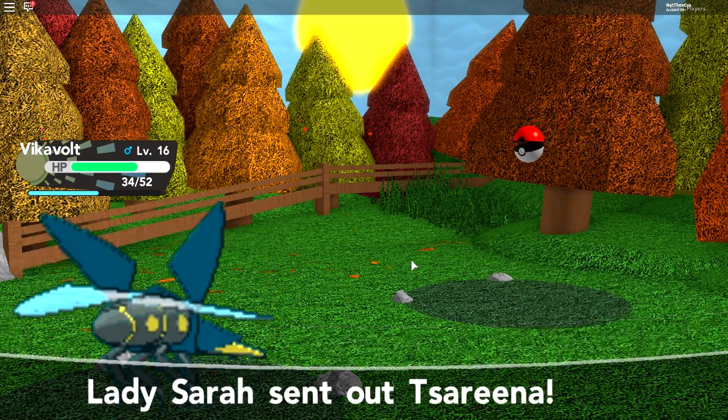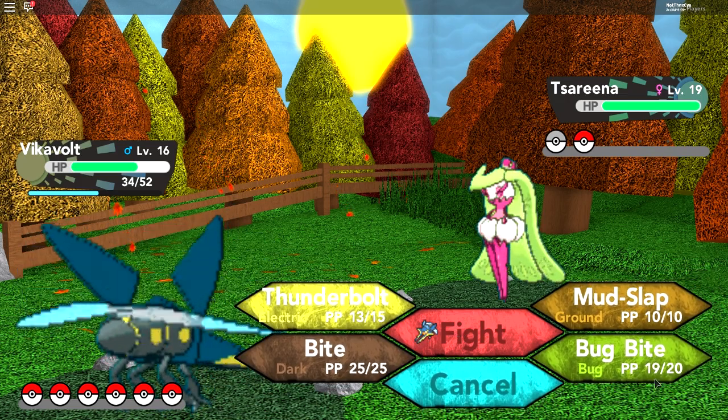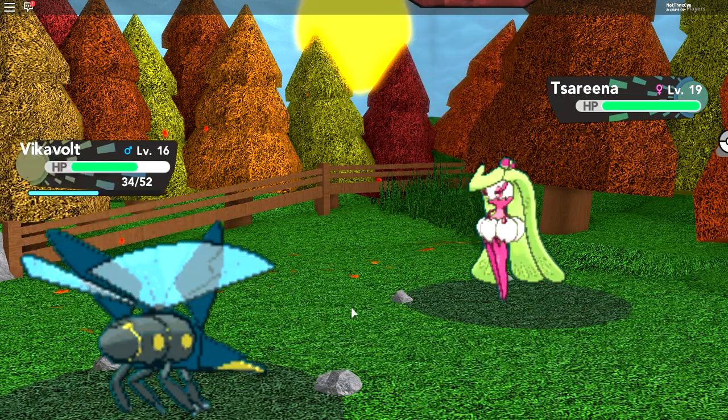A Tsareena, what's that? Oh, I remember one of those. She's got legs. Woo, she knows how to use that. Okay, stop singing that.